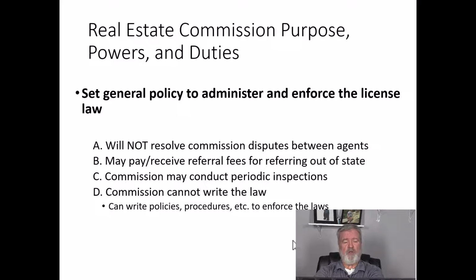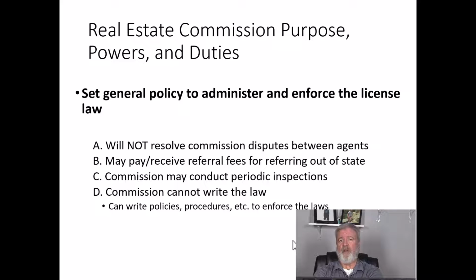I promise you they'll probably try to get you there. But then a few things here you see that the commission deals with, or in some cases does not deal with. In paragraph A on the slide, it says the Real Estate Commission will not get involved with commission disputes between real estate agents. If one agent is in a dispute or an argument with another agent on who's supposed to get how much commission or what commission, it's saying here the Real Estate Commission will not get involved with that.